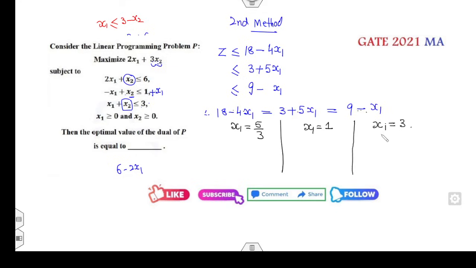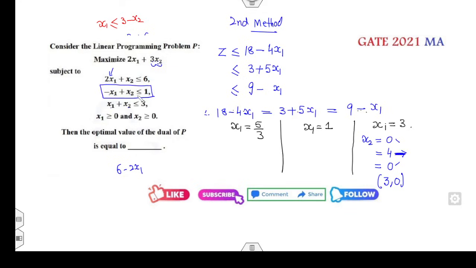So we can see, if x1 is 3, what will be the value of x2? You can substitute in the given equation. If x1 is 3, x2 will be 0. So these two values are the same. The point will be x1 is 3, x2 is 0. Now, is the second equation not satisfied? So check in the second whether they are satisfied or not.